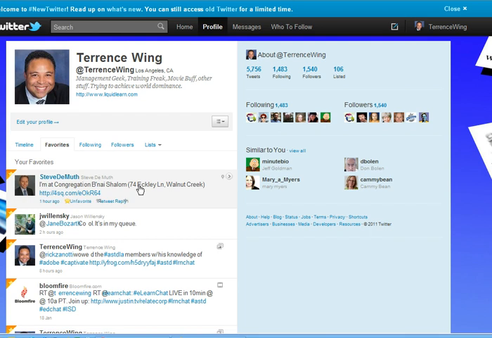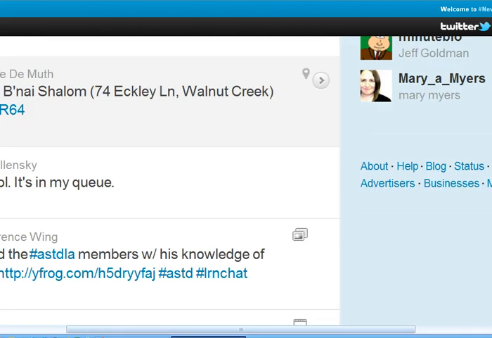You'll also notice that on these tweets, there are little icons on the side here. I'm going to zoom in so you can see the icons better. Okay, so this view should give you a closer look. This icon here is your geotagging icon, or location tagging icon.